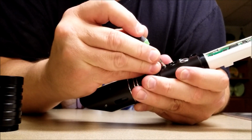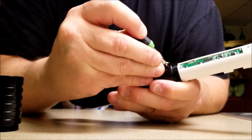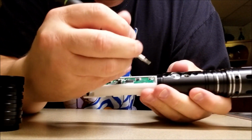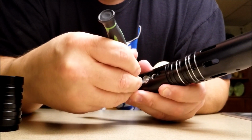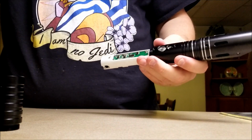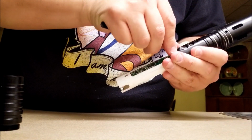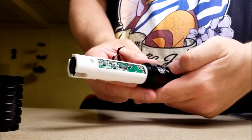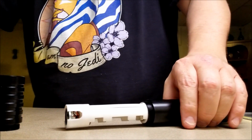Oh, okay, well that one worked. I was able to get that to go down. Let's see if I can do the same magic. Okay, there we go. Hopefully I'm not thrashing the threads too much. It doesn't really matter. I don't think I'm going to be reusing this chassis. I got this one to go down. I can't get this one to go down though. Let's see. What would be a better tool for that?